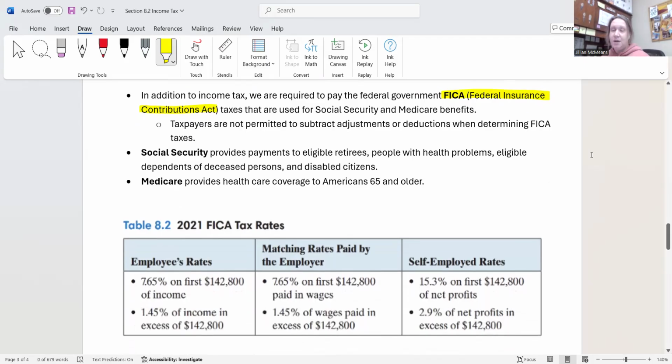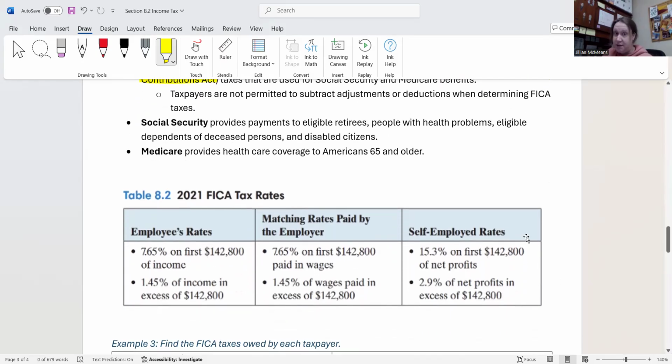So it's always tricky when you think about taxes. It's like a bummer to get rid of the money that you're earning now, but the idea behind FICA taxes is you pay it now, you get it when you retire, okay? Now, we have a FICA tax rate table. It's similar to the marginal tax rate table, but not nearly as involved.